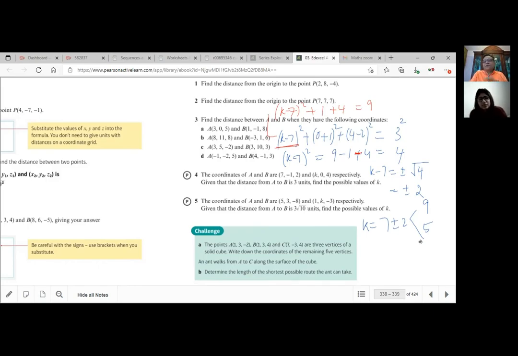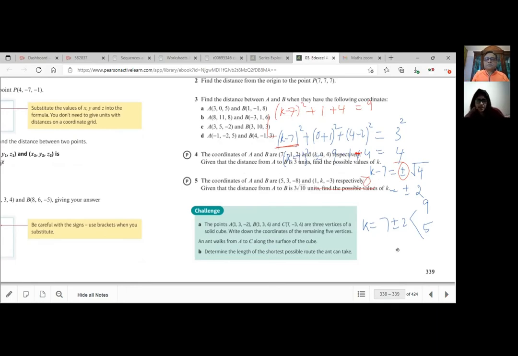So when you take 1 and 4 on the other side, correct? They become negative. 9 minus 5 is 4, and square root of 4 is plus minus, which is very important. Do you see that? Possible values. So find possible values. Do you see that S here? So they're helping you, guiding you to say that there's more than one answer. Otherwise, you get half the marks, right? So that's how you should be answering this question, correct? So let's look into the challenge question, please. Can you read this?